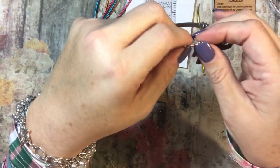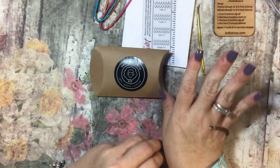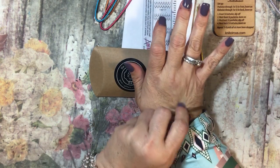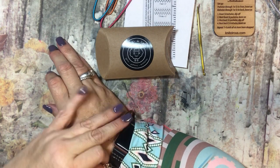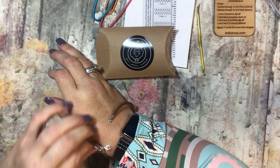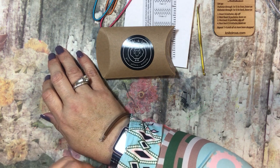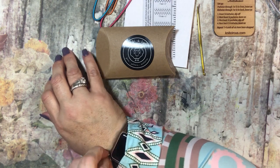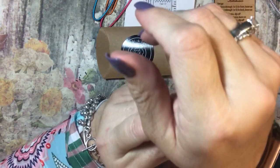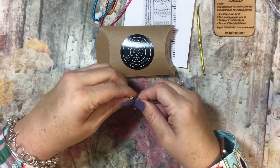I'm a little nervous to try it on because I have huge wrists. So here goes. If it doesn't fit me, I'm telling myself I can put it on my bag, right? Right. And I might need a bracelet holder. I think it's going to fit me though, guys. Oh, and this is a progress marker. The little lamb is a progress marker. So it has a lobster claw on that too. So I can't do it without some help because I'm not coordinated enough. But this is totally going to fit me. I can totally wear this. Oh, I'm excited. That makes me happy. So, yay!